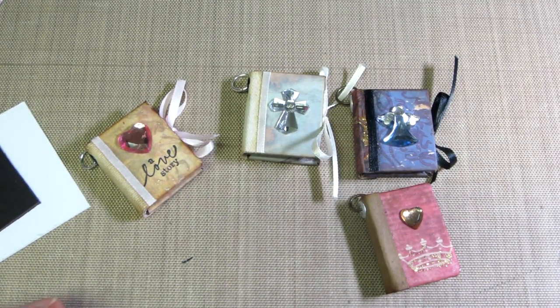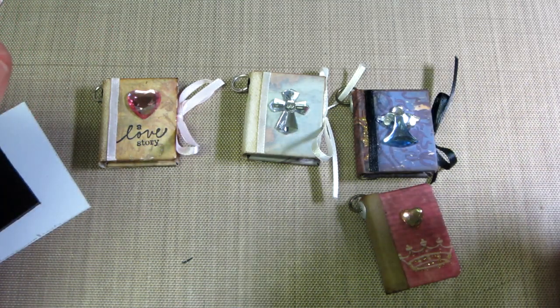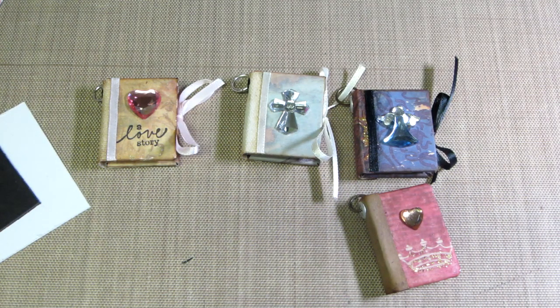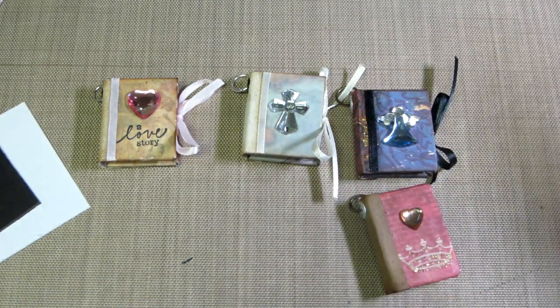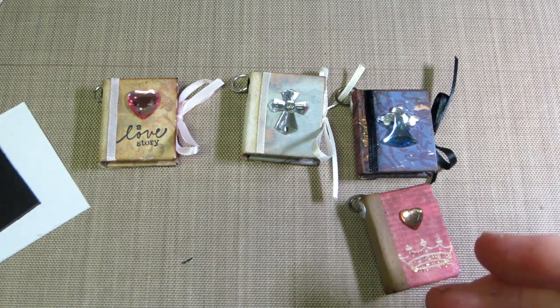Hello, it's Sarah, and tonight I wanted to shoot a little tutorial. I was looking at the Mini Album Scraps website and they have a swap going on right now called 'Teeny Tiny Mini Book with Real Pages.' I've been wanting to try this, and I was doing my Tim Holtz stuff. Leah Cordell had a tutorial up on the website on Mini Album Scraps showing how she made her romance chunky charm. So this is the first one I made.